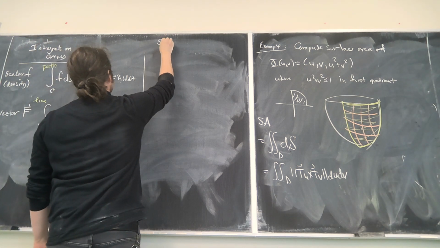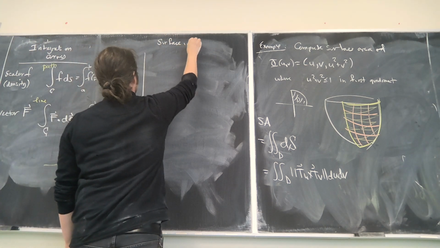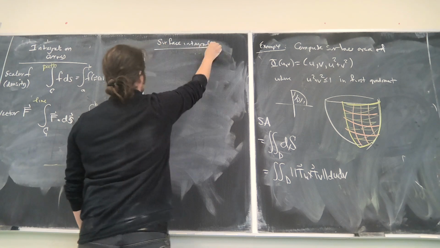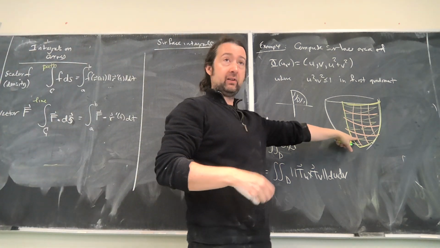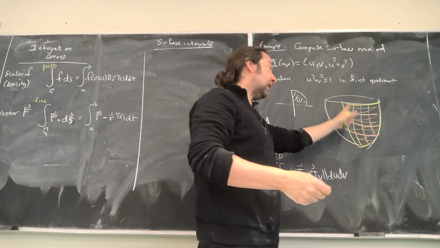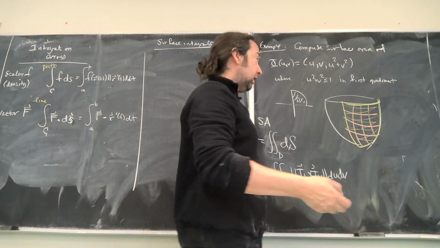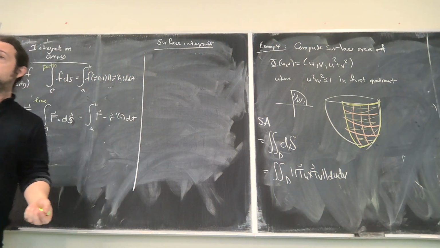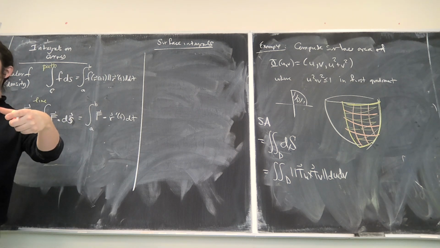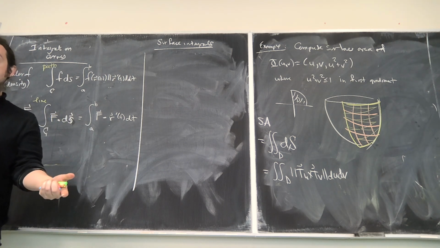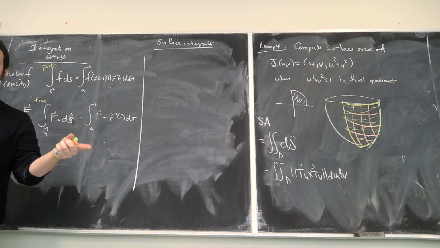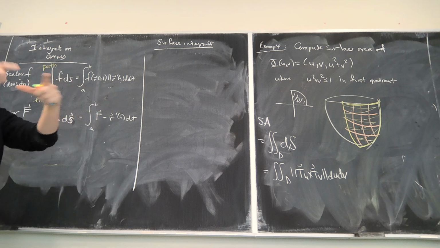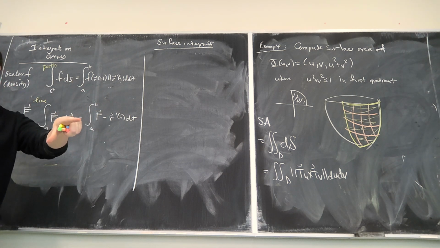If we're on a surface instead, this is called surface integrals, I can set up exactly the same notion. If I'm working on a surface and I want to know its mass, I give you a density function, f, and I want to know the mass of the surface. What am I going to have to multiply by in order to do that? If it's a surface, so it's actually two-dimensional, density is going to be given in what units? Mass per what? Not volume. It's got to be area because it's 2D. It's bent, but it's still just a 2D thin sheet, right? So it's area density with respect to area.